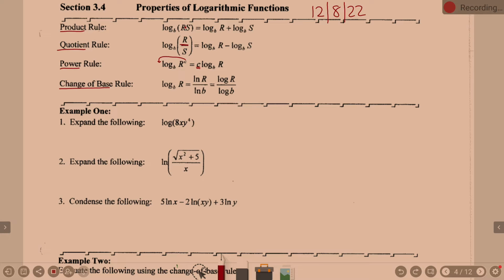And so log base B of R could be rewritten in one of 2 ways. We could break it into natural log of R divided by natural log of B, or log of R divided by log of B. Well, by picking natural log, guess what you have on your calculator? You have a natural log button on your calculator. So you can do natural log of R divided by natural log of B. Notice here it just says log, so that is log base 10 they're suggesting.